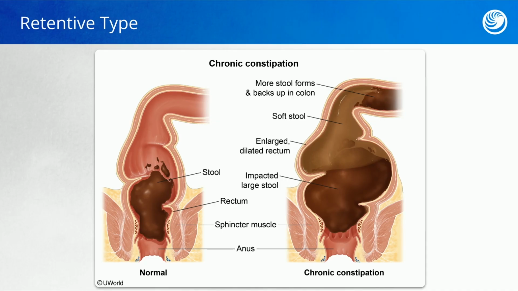On the left-hand side, you can see stool moving freely through the bowels. As you can see on the right-hand side, there's a large stool burden in the rectal vault and the sigmoid colon. The longer the stool stays in this area, the more water it will lose and the harder it will become. This can actually lead to a fecal impaction. Now, when it comes to functional fecal incontinence, what happens is the client will continue to produce stool. This stool has more fluid or water content and will be softer. This soft, freshly produced stool will leak around the hardened stool, and that's where we see this fecal incontinence.